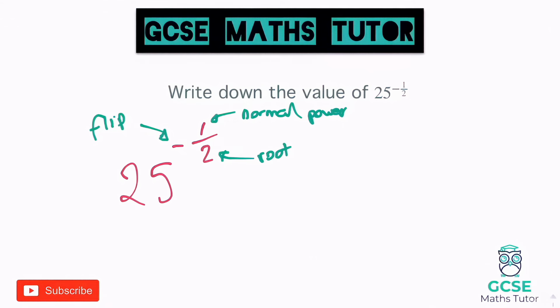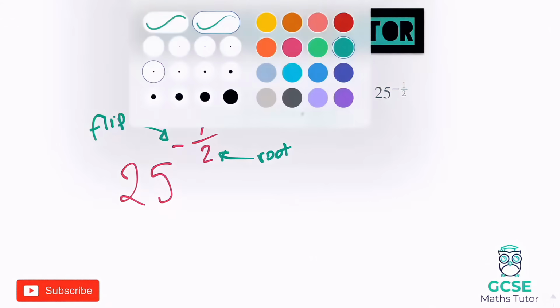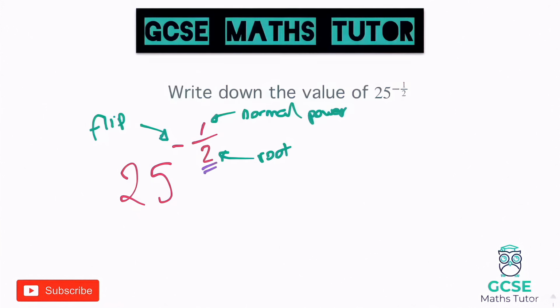So it doesn't matter what order you do it in. Now, I tend to always go for this number on the bottom first, purely because it's easier to do the root of a number than it is to then do the normal power when the number's quite large. If we imagine there was a normal power of 2 on the top, it'd be a lot easier for us to square root this than it would be to do, say, 25 squared first. So I always do the number on the bottom first. That's just personal preference, although you can do it in any order that you like.